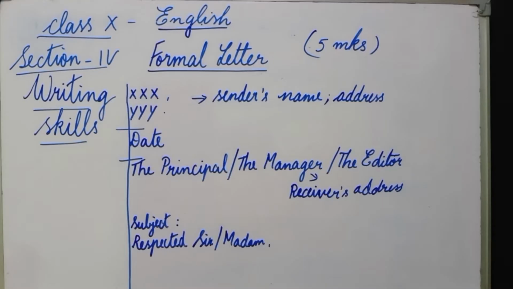So here I have just given a note of all the receiver's address or designation that you will be writing. So the principal, if it is to the school authorities, then you have the manager if it is to any office, and the editor if you are writing a letter to the newspaper. Then you can mention the receiver's address also. Then next comes the subject of the letter. Then you can write the salutation, that is respected sir or madam.